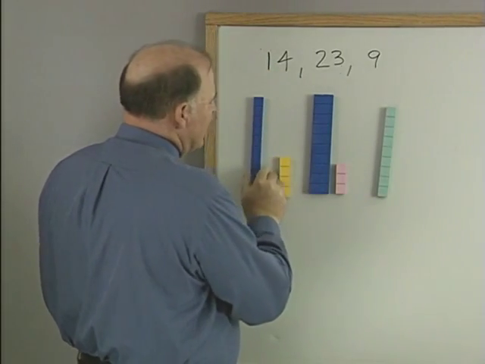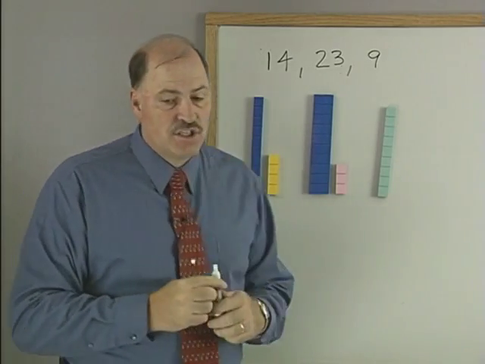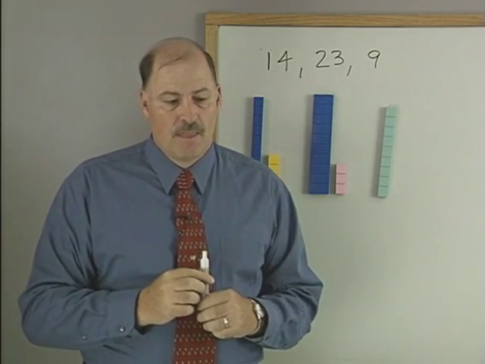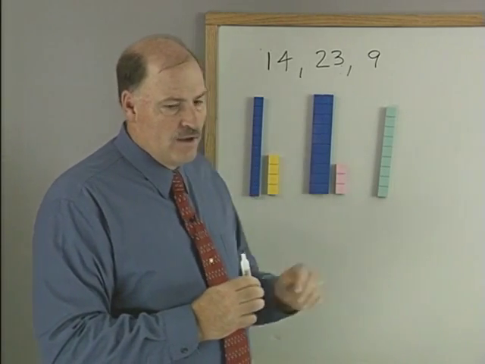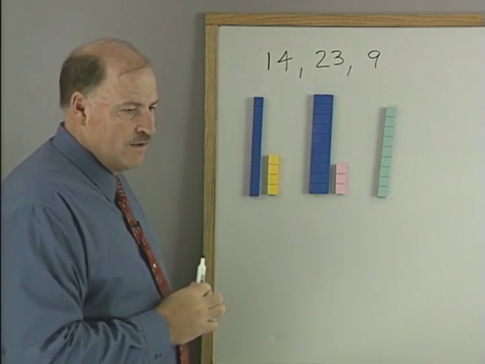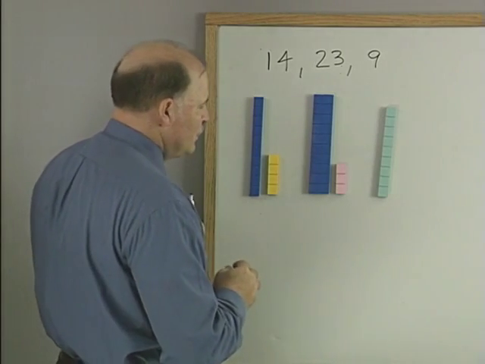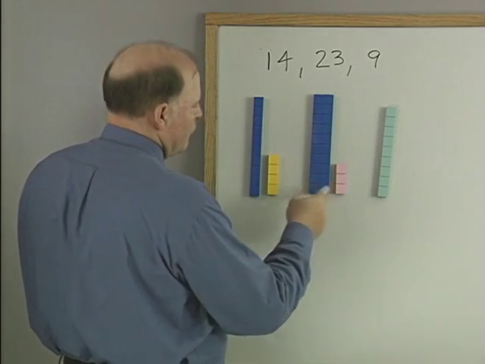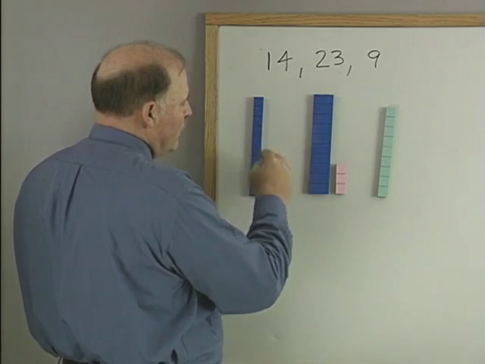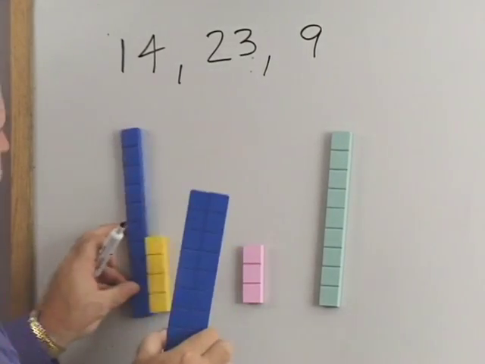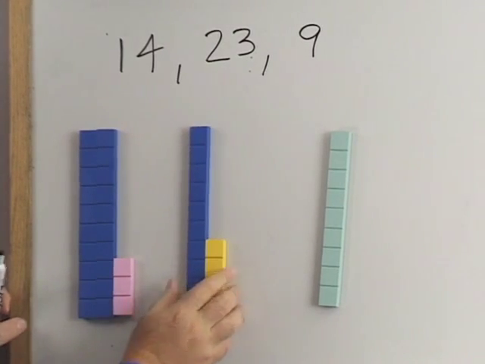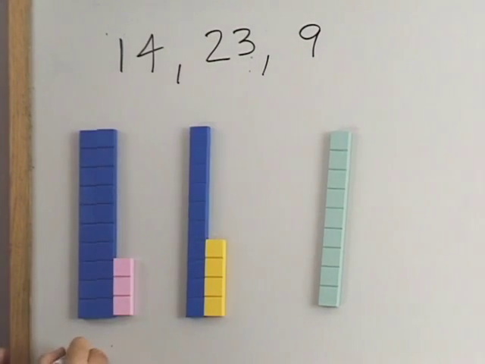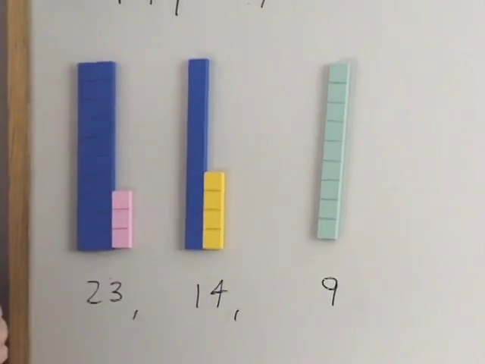Okay. Now this time I want from largest to smallest. Largest to the left, smallest to the right. Okay. What do you got there, Caleb? Which one goes first? The pink. This one goes over here? All right. So we'll put 23 over here. And we have, okay, large, that's good. So now we have 23, 14, and we have 9.